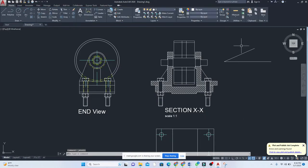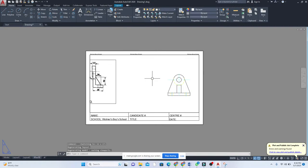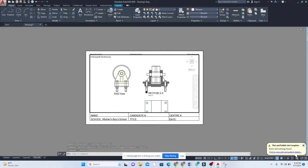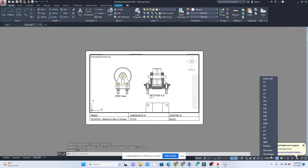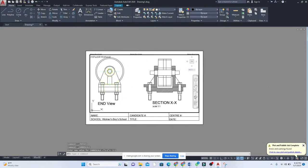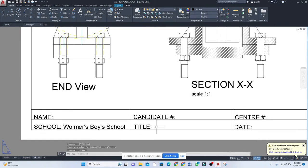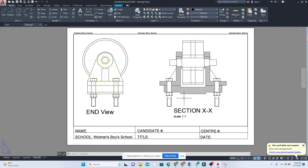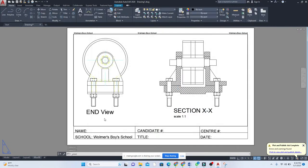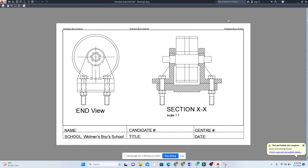Just like that. And all you have to do now is the portion that they ask you about scaling your drawing, where you go to your layout, the layout that you would have probably had. You find your drawing, and you simply set the scale to, for example, 1:1. Notice how it automatically adjusts for you. Double tap outside. You fill in your name and your information, and you simply print your PDF for Mr. Johnson to remove from the computer and print for you.